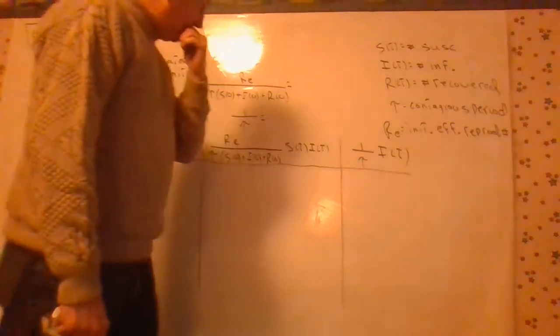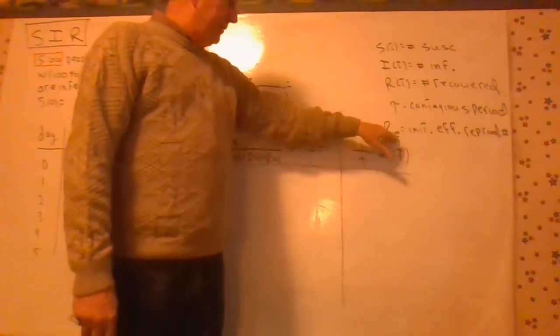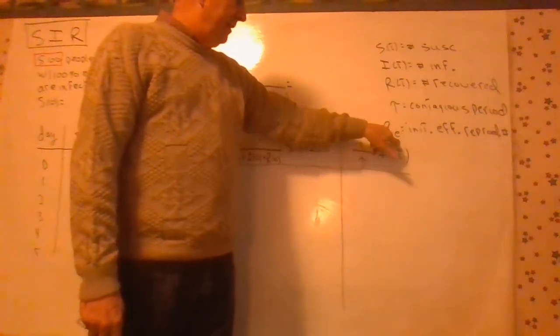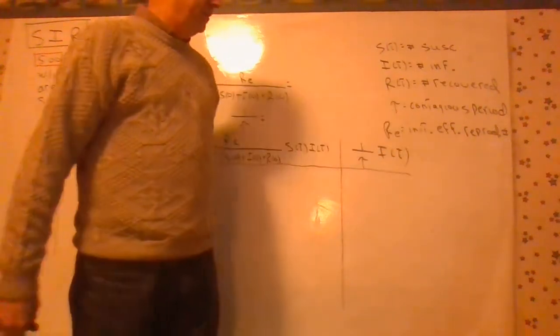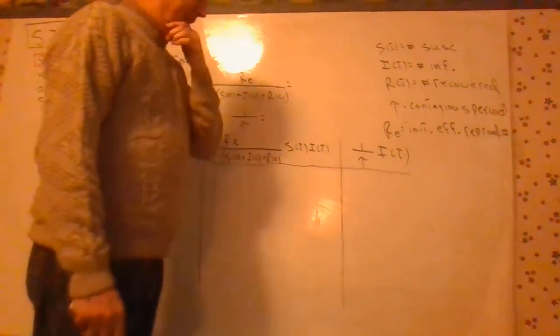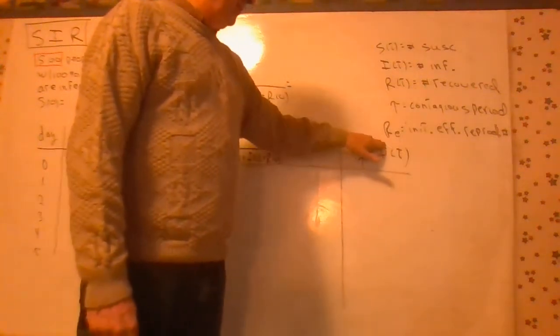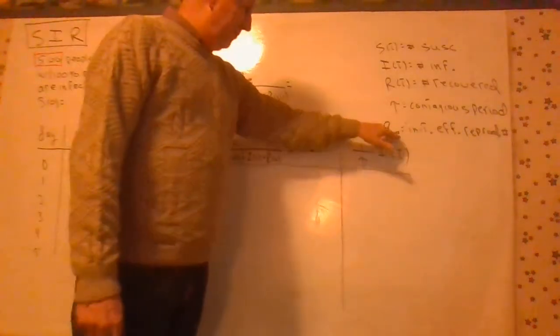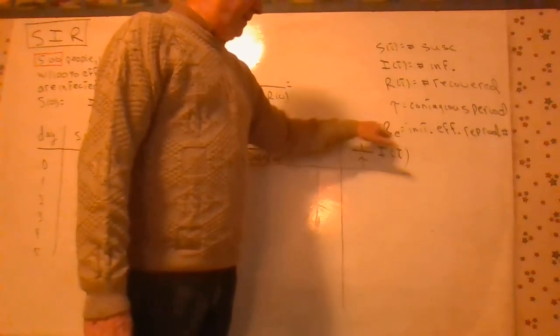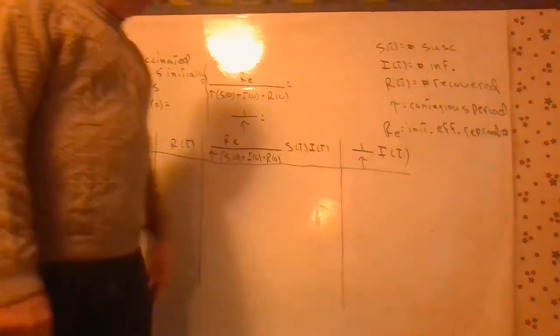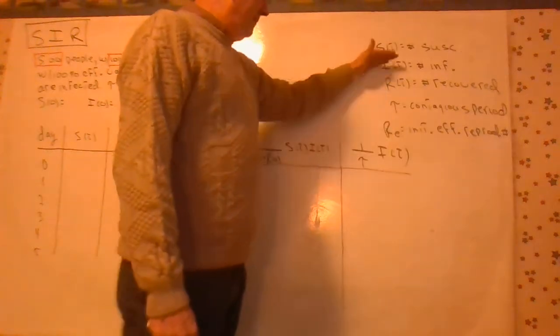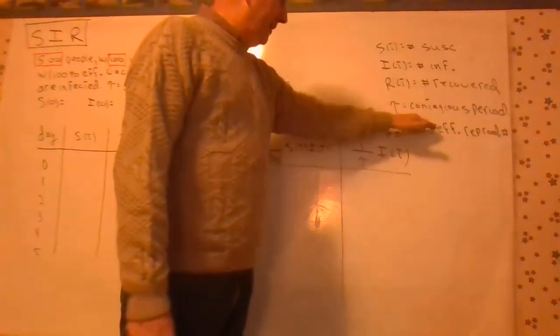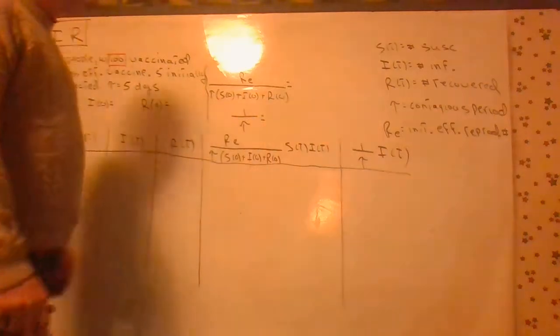One interesting fact: R sub E is actually used in the UK. R sub t is used in the United States. It's the same variable. When I researched all this, I couldn't find any references in the US. The only thing I could find was in the UK, so that's why I used that. But if you read some literature in this country, you'll see it's R sub t. It's the same thing. And t is probably a better choice because it varies with time. As time goes on, as more and more people become infected and recovered, that slows down the spread of the virus. There are fewer hosts available.